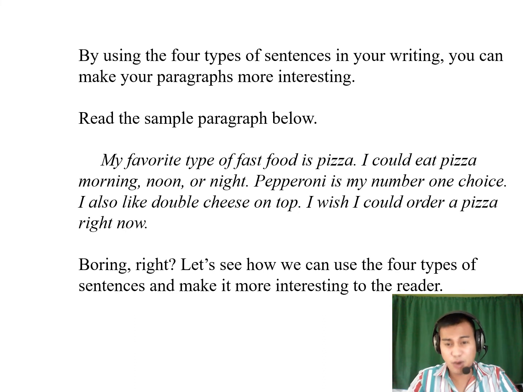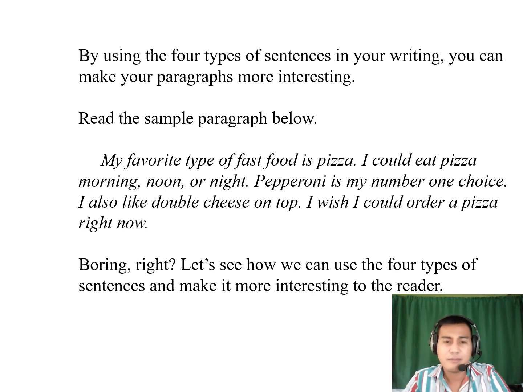Now, why do we need to know about these four kinds of sentences: the declarative, imperative, exclamatory, and interrogative sentences? So that our composition, our letter, or even our speech will not be boring or dull or robotic or monotonous. By using the four types of sentences in your writing or in your speech, you can make your paragraphs more interesting.